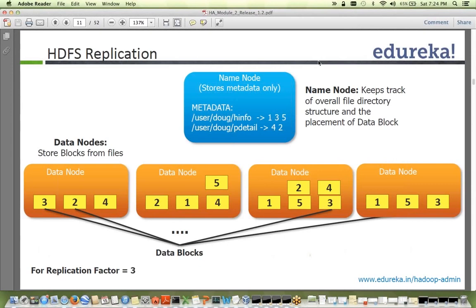But most companies leave it at 3 because beyond 3 you are going to make 4 copies of the data, and then your cluster capacity decreases because you are saving more data for the same file. That's why the replication factor is usually kept at 3 in most production systems. You can make it 1 or 2 or 4 also based on the space that you have in your cluster.